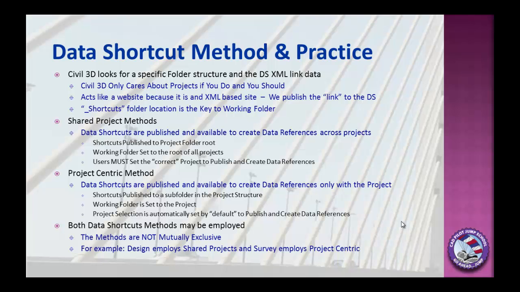Data shortcuts simply act like a website because that's exactly what it is. It just happens to be XML based. When we create a data shortcut, we are merely publishing an XML link to the data shortcut object in Civil 3D. It always looks for a folder location, and that's the key to the working folder.